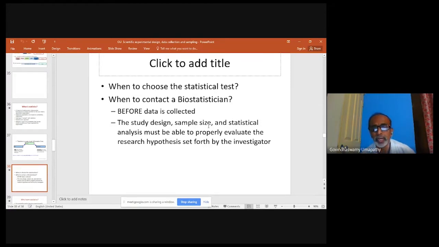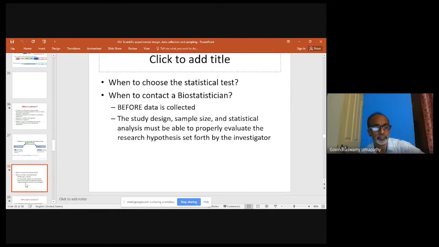It may not be appropriate and it may not be very helpful. So as mentioned previously, repeatedly also, when you plan experiment design, you should have all the information, including maybe consultation. If you are unaware, you can consult a biostatistician. This way, I'm planning this many sets, and this many in the population I'm going to get. All the information should be clearly collected and put into your experiment design so that you don't have to worry later on. You should be very careful before collecting data, not after collecting data.